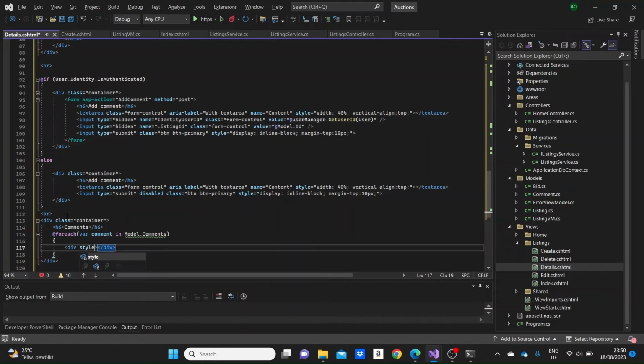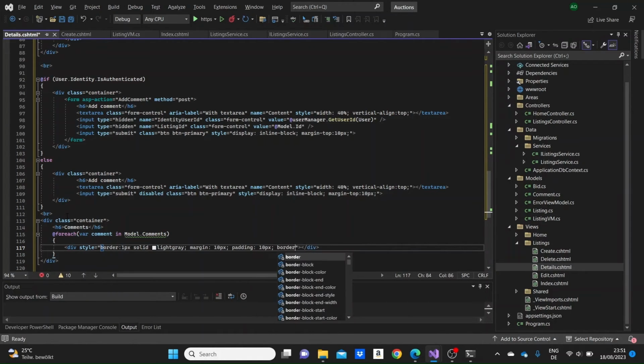And here in a div, which we can make some styling to as well, we'll give it a border. We'll make the border visible, so it will be 1 pixel thick, solid and light gray as a color. We'll set the margins to 10 pixels and some padding as well. 10 pixels should be enough.